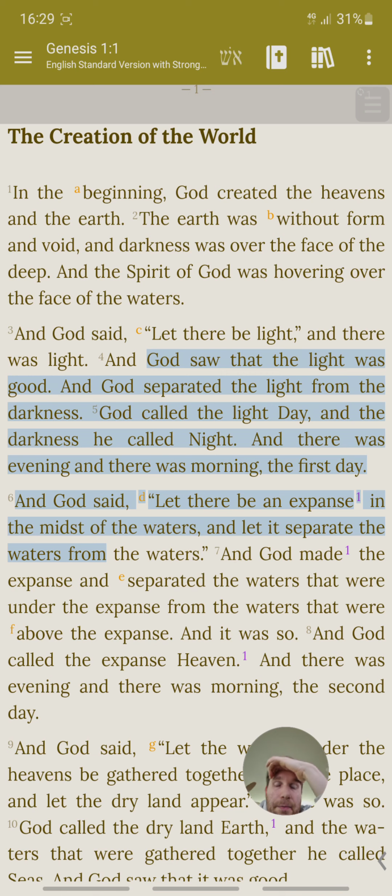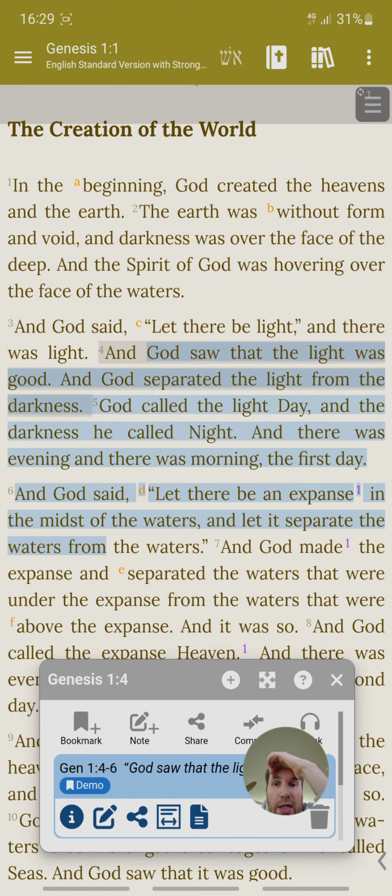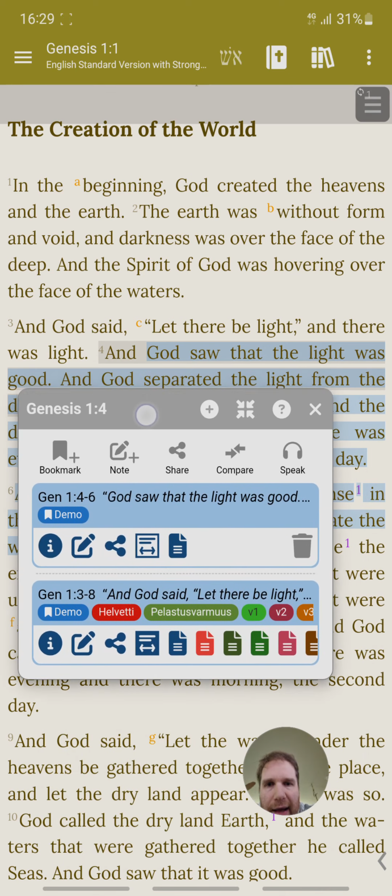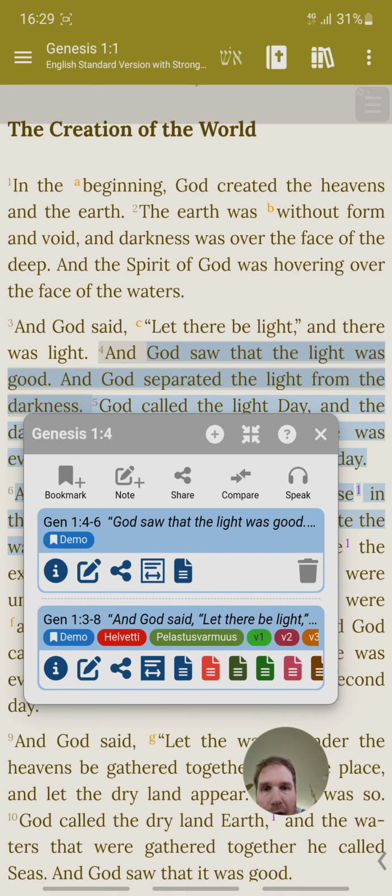And as you see, we have here also this demo, but we have now two bookmarks here with the label demo, and demo is the main label.